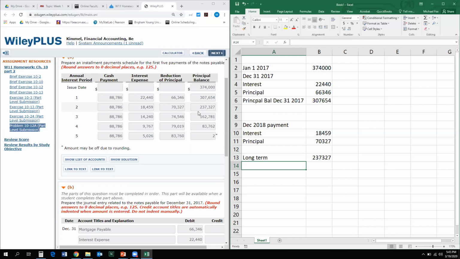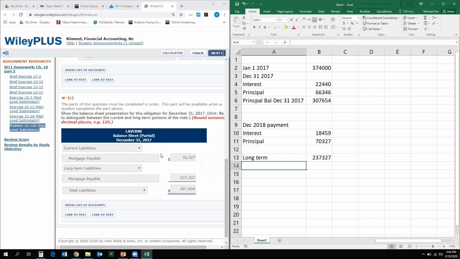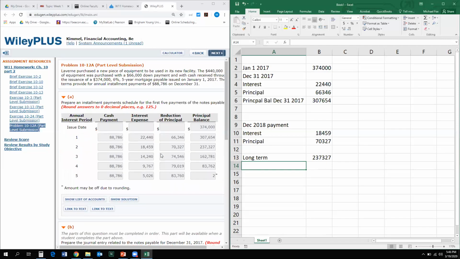Oh, okay. No, what confused me was the numbers on the left: 1, 2, 3, 4, 5. They should have put years or something, like the date or something. Yeah, I agree. That's a little bit confusing. But the way you solved it on the Excel spreadsheet, that was really, really easy to see.